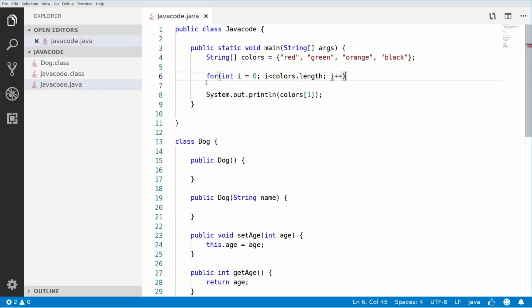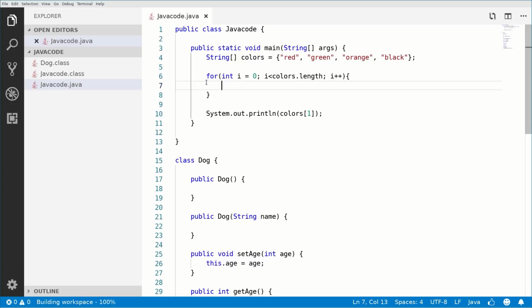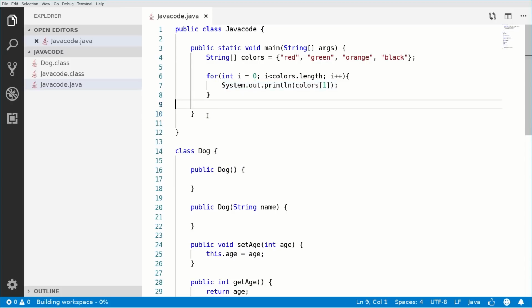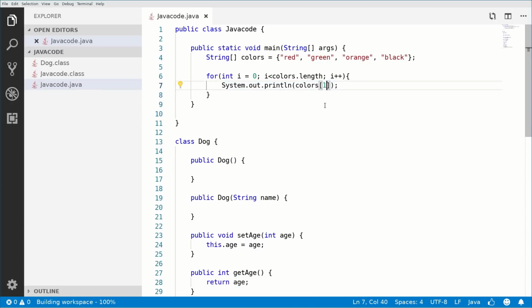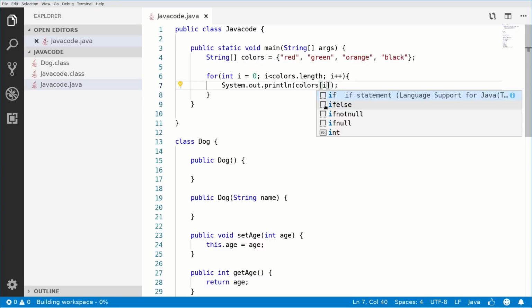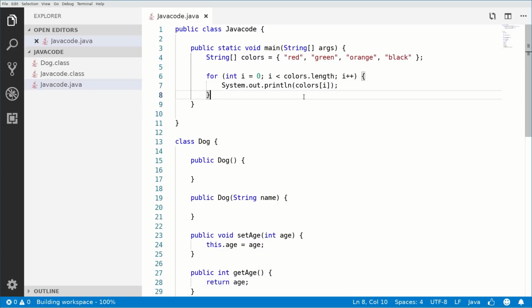Okay, and inside this for loop we will print the colors, right? So this basically means print all the colors. But here, instead of using the index 1, we will use the index i, because we will be increasing the index i, and it will print the 0th element, then the 1st, the 2nd, the 3rd, and so on.